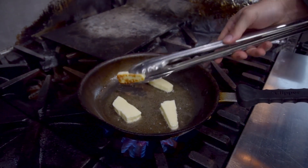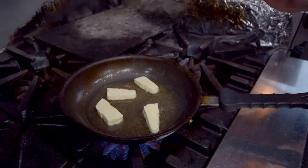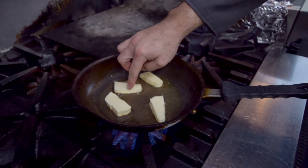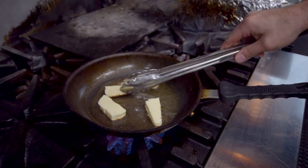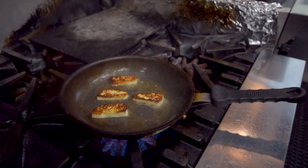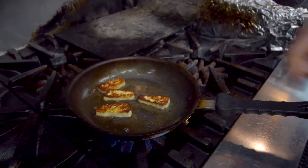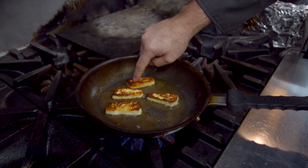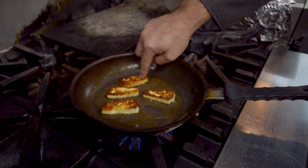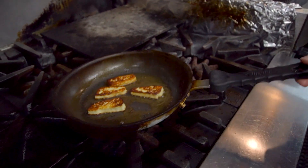Let's check the bottom. You want a little bit more color. You want the cheese to be soft — you don't want it to be hard in the middle. If I push on it and it's still a little hard, you want it to give all the way in. So I flip it over to the other side. That's a beautiful color. I'm going to decrease the heat a little — it's going too hot. Now you can see how soft the cheese is. I shut it off — the pan is hot enough and it will cook it through.